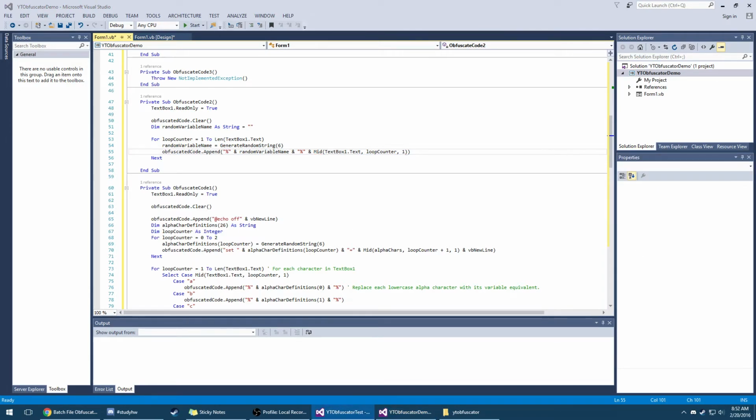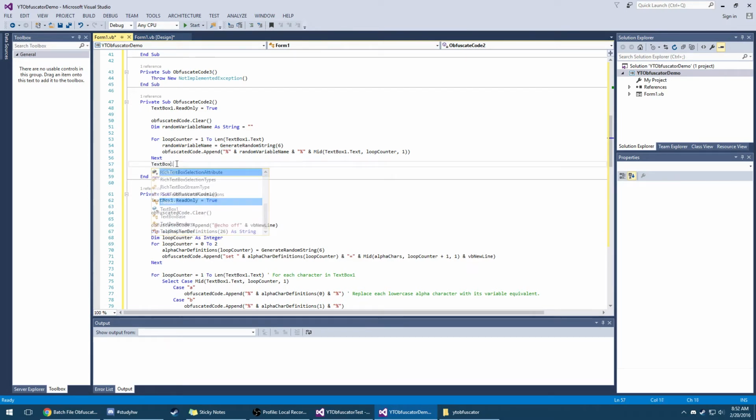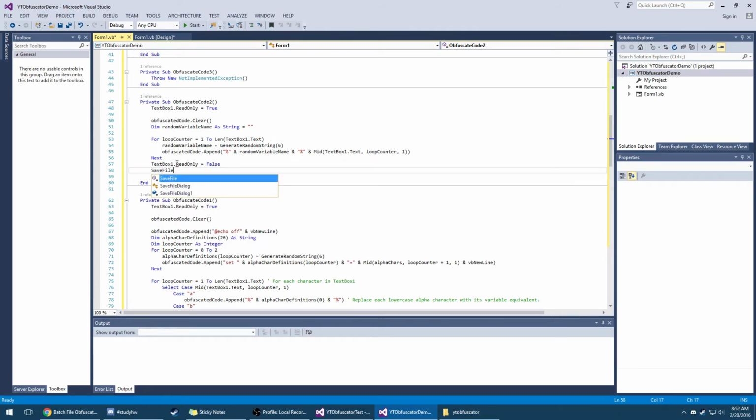Alright. Let's give our user control back of the text box again. Then save the file. Alright, easy peasy, right?